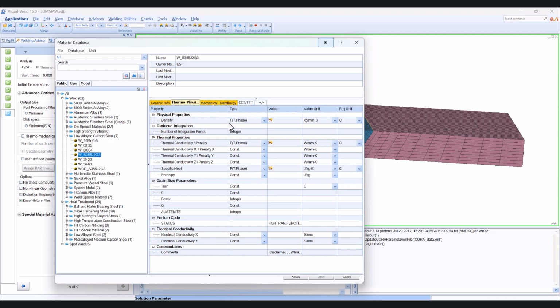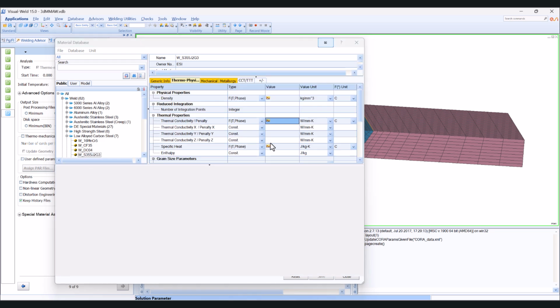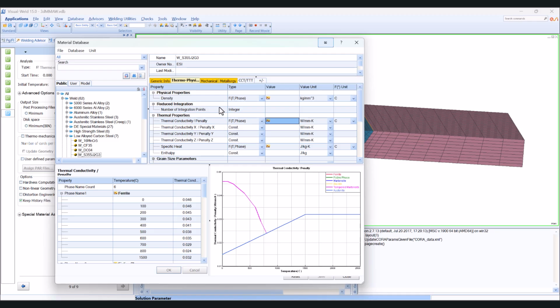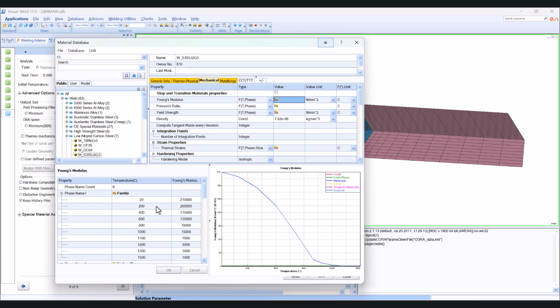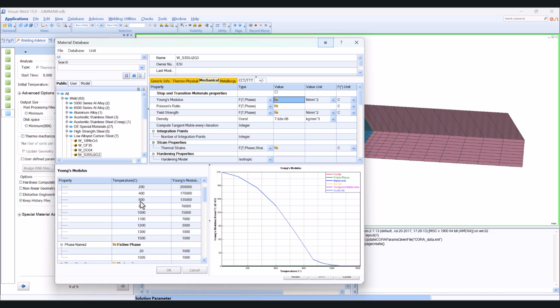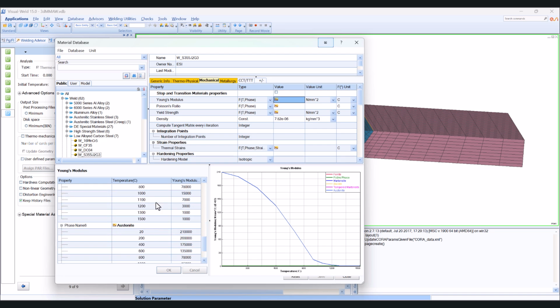You have thermophysical material properties here. For instance, you have thermal conductivity, temperature dependent data. If you click on this, you have the charts here. You also have mechanical properties here, Poisson's ratio or Young's modulus. If you want to perform the residual stresses, they are pretty crucial. And the good thing here is they have it based on different phases you have in your material. So if you select low alloy carbon steels, you have Young's modulus temperature dependent data based on ferrite, martensite, bainite, or temper martensite and austenite, which is pretty cool.